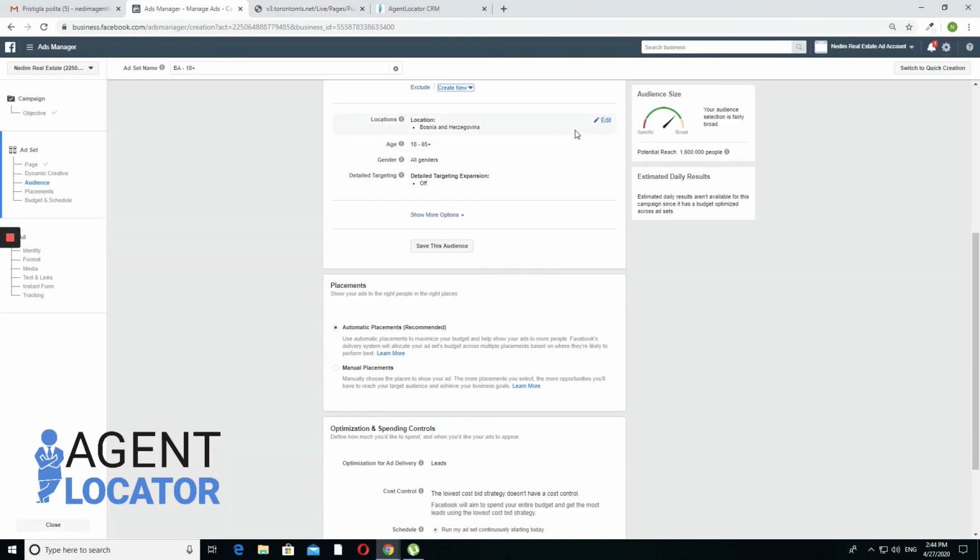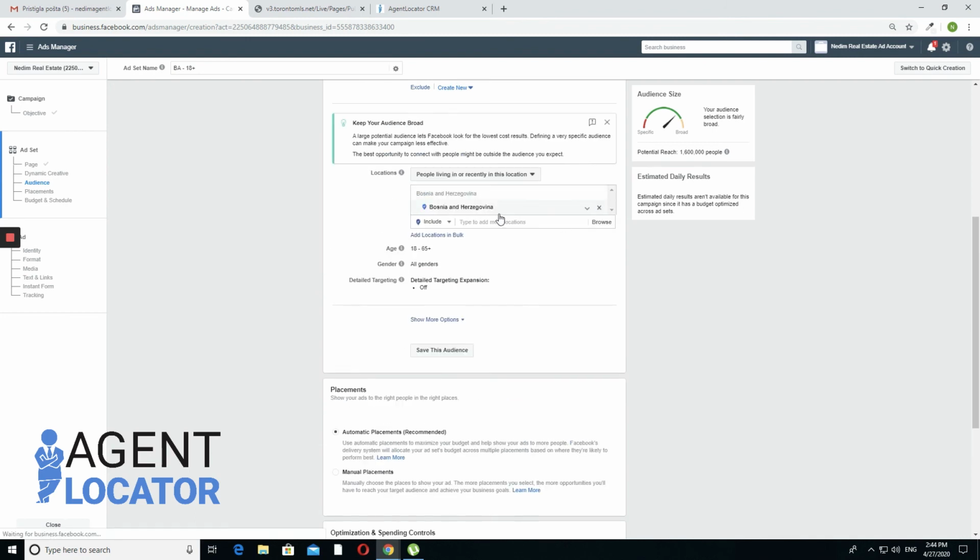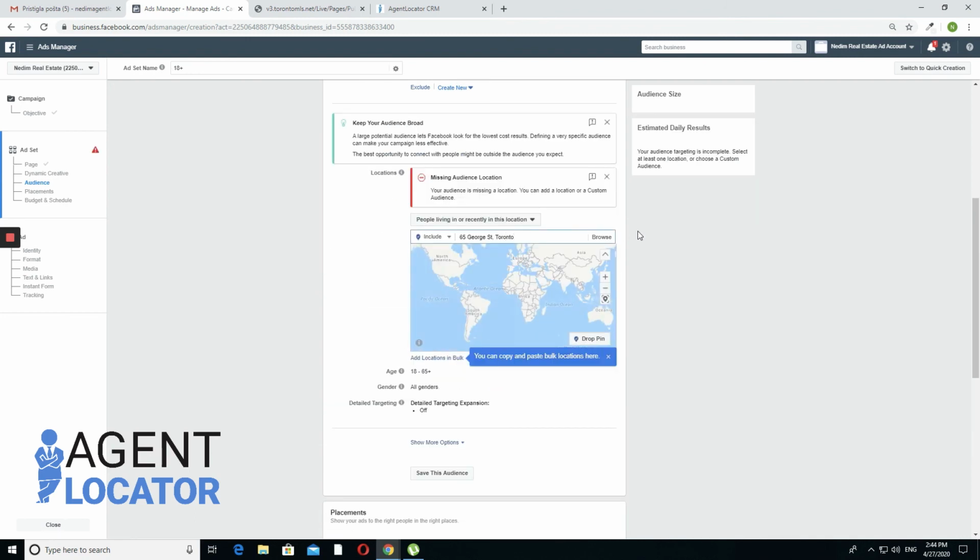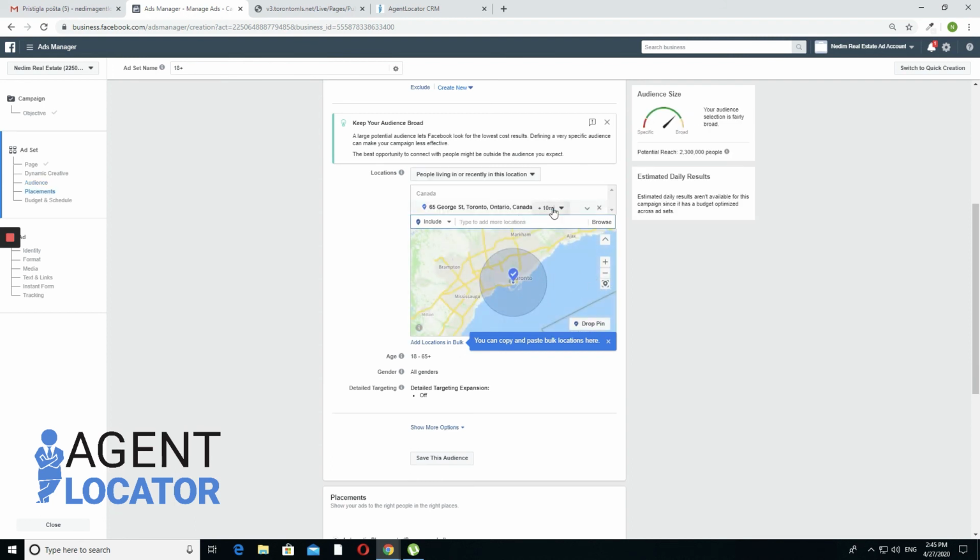Toronto. You go here to location. You paste in your street and here it is. Perfect. Okay. Facebook always gives you radius by default, but we're not going to go with 10 miles because it's a lot. Let's see what 1 mile will give us. Perfect. Okay. We can work with this, right?